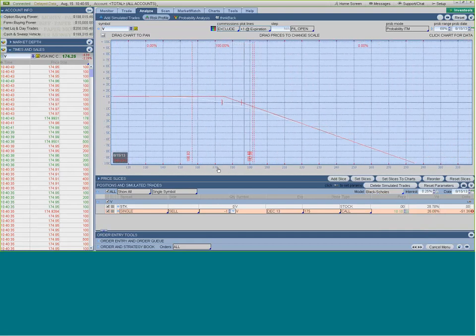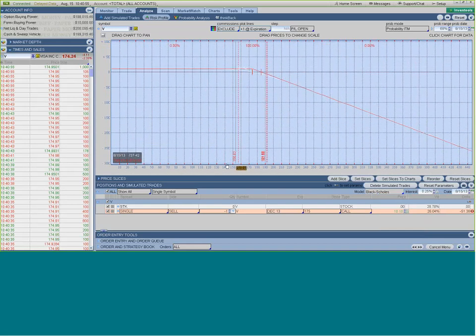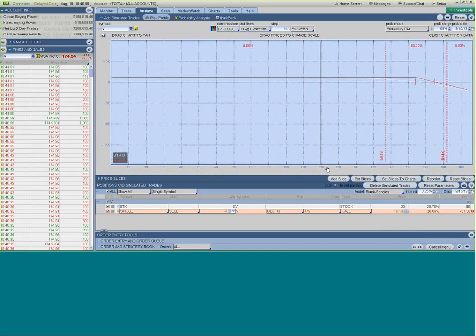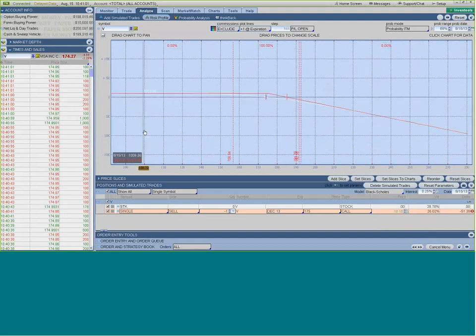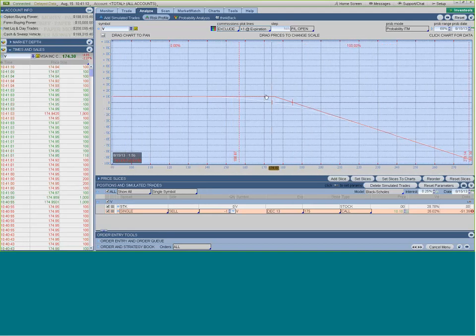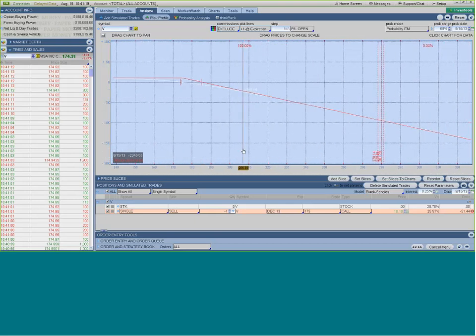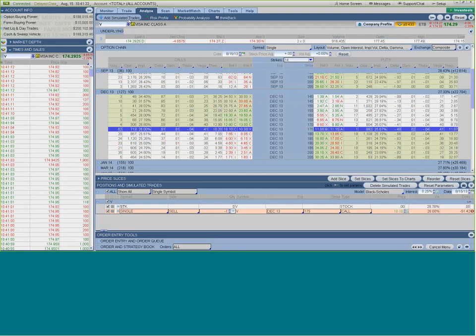Oops, let me contract this here. What's a naked option? A naked option is if we sell a call or put, it doesn't matter, with no protection, no insurance. It's like shorting a stock without a stop order. Very dangerous, right? Well, how do we counter that? Well, we would put on insurance.